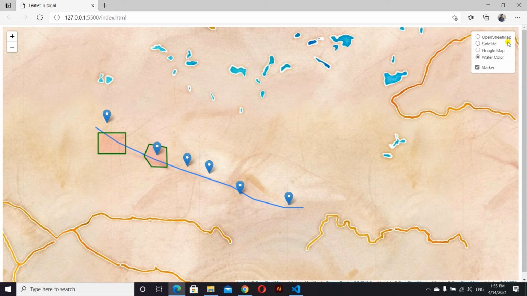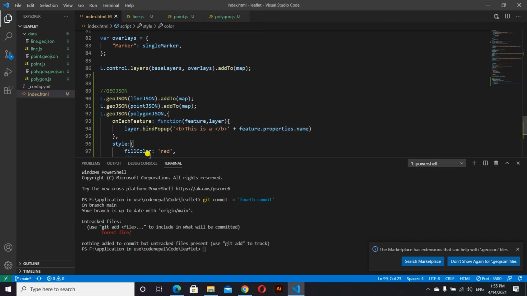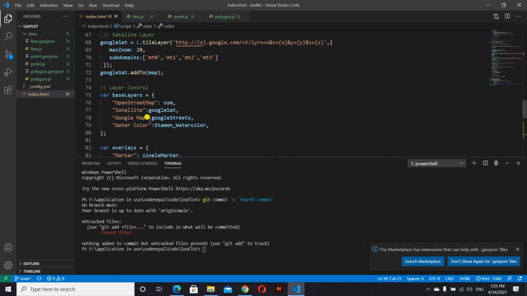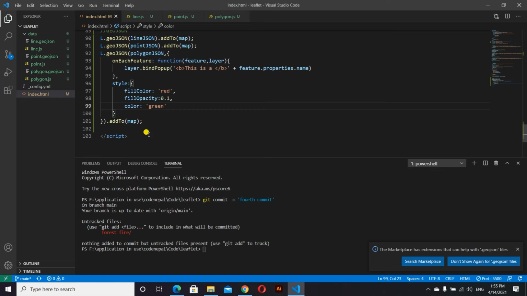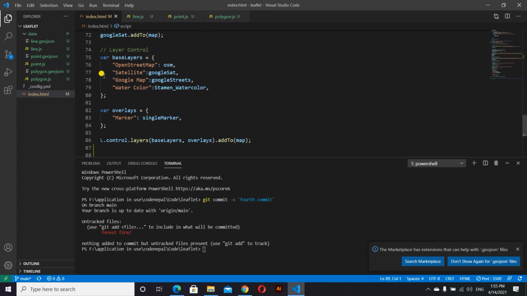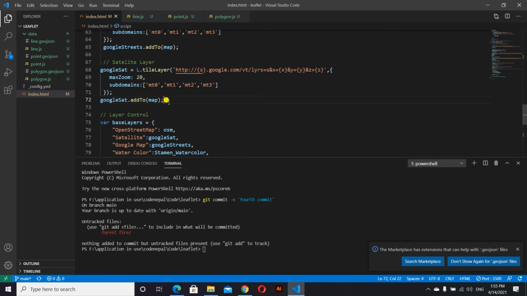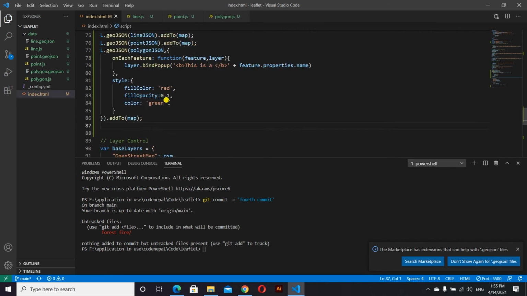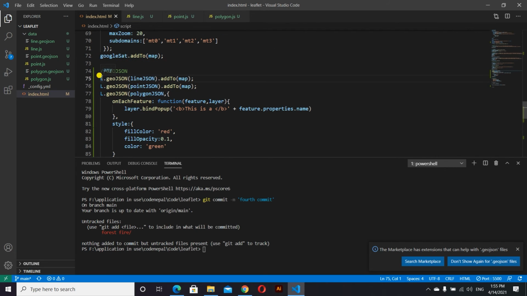And now if you want to bring this point, line and polygon to the layer controller, we can do that. Here we have assigned some variables. Let's first bring this above the layer control. Here we will use this, and we will assign some variable to this.